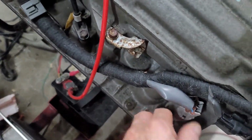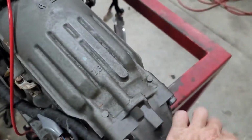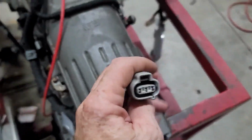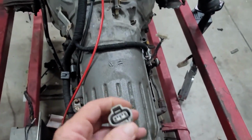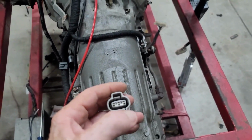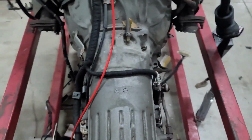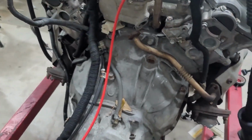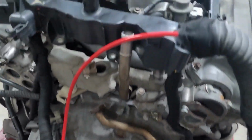Coming down here, this is for your automatic. You've got your front speed sensor, your connectors for your solenoid bank, and your output speed sensor. You've got a connector on the back here for your vehicle speed, for your cluster electronics. I can't remember what vehicle you're building it into, but that'll give you a vehicle speed signal. If that's out of calibration, there are calibration devices that you can buy online.